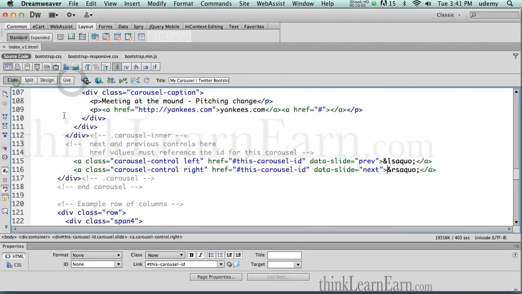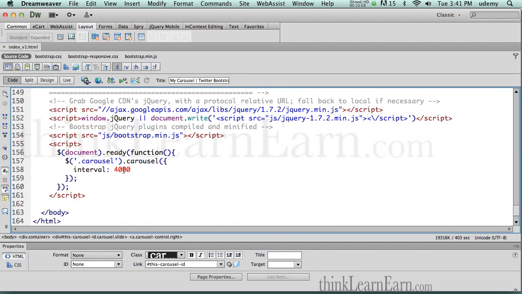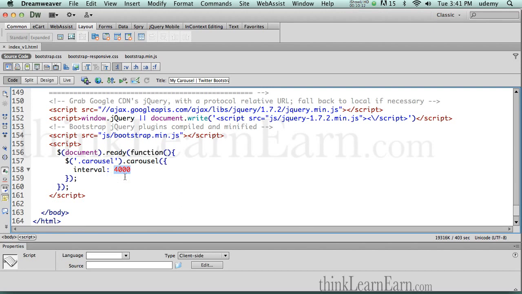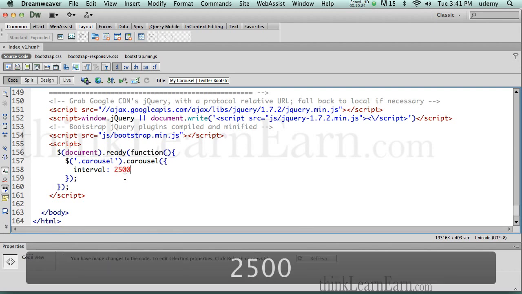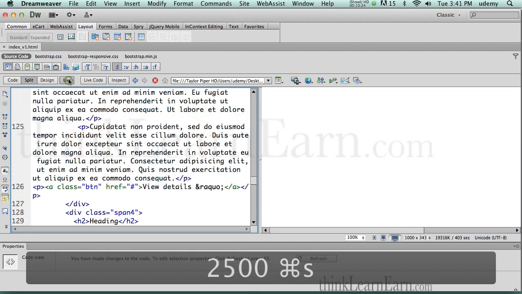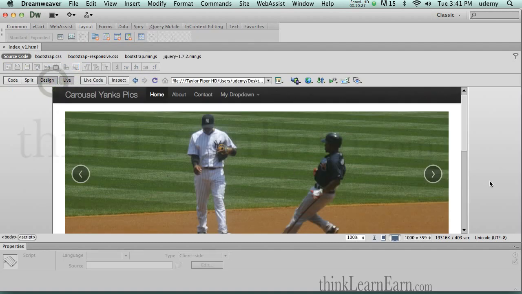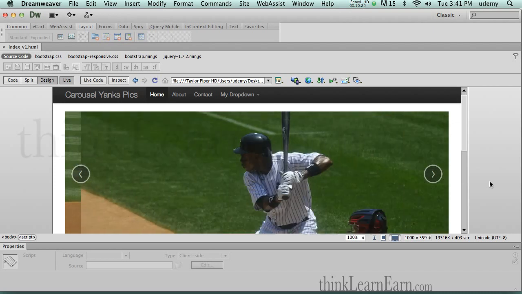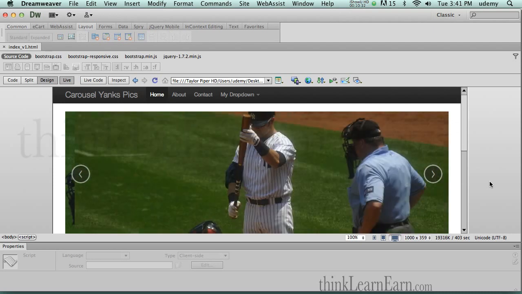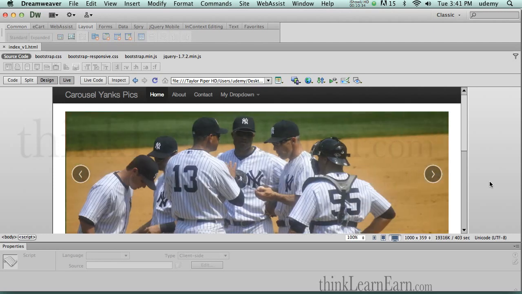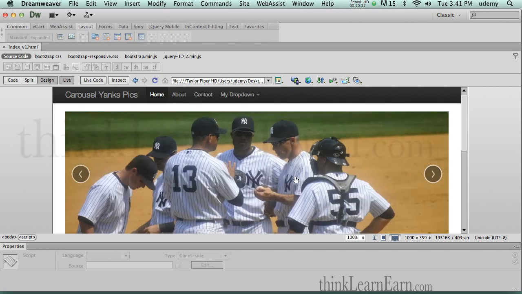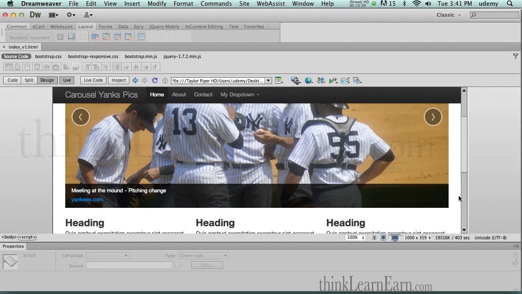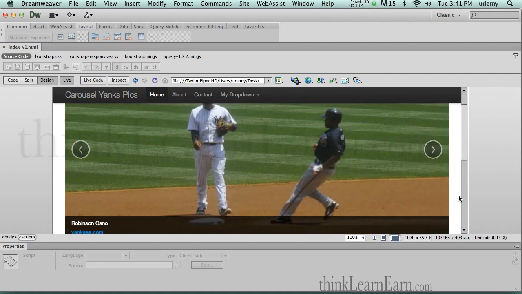Okay, so now if I go back down to the code here, what I can do is change that. Maybe I want this to happen every 2.5 seconds. So how would I do that? Well, 1,000 milliseconds is a second, so 500 is half a second. If I change that to 2,500, that's going to go to iView, and this is going to go. Now, notice a very important step here. Every 2.5 seconds, this is going to play, unless I click. If I click, it's going to take me to the Yankee website, which I'm not going to make that mistake 3 times in a row.